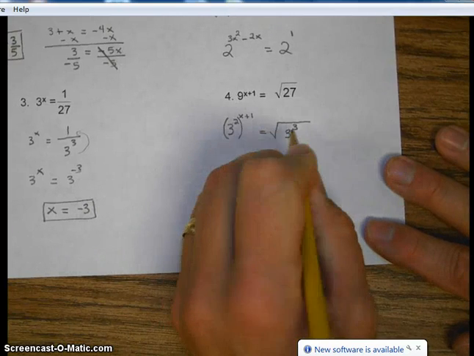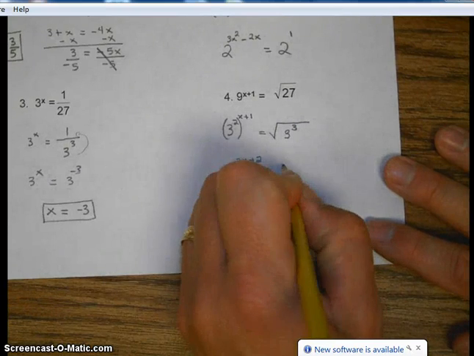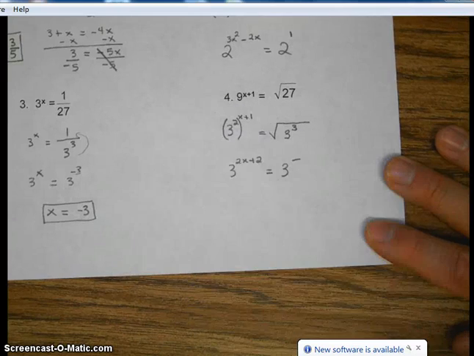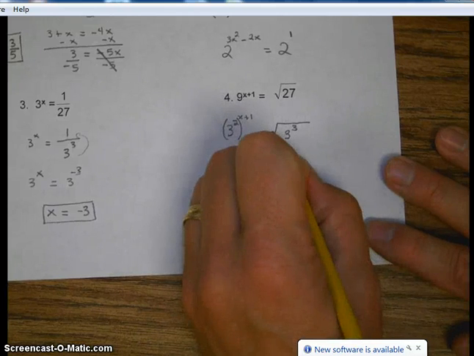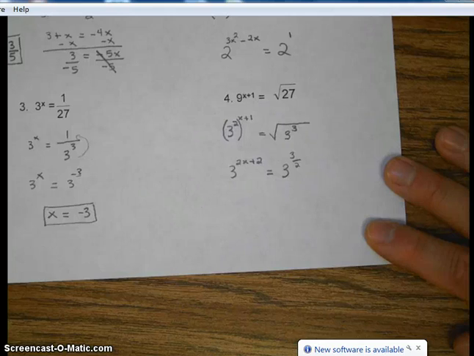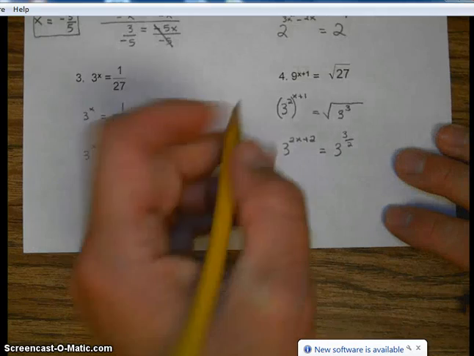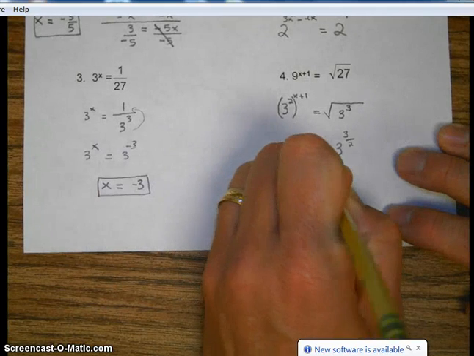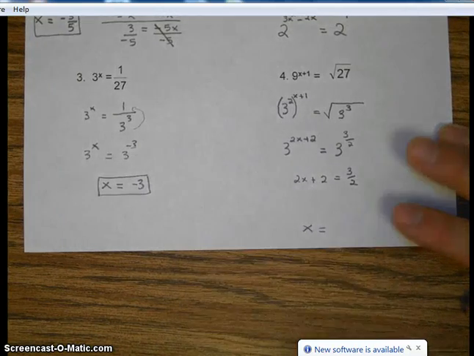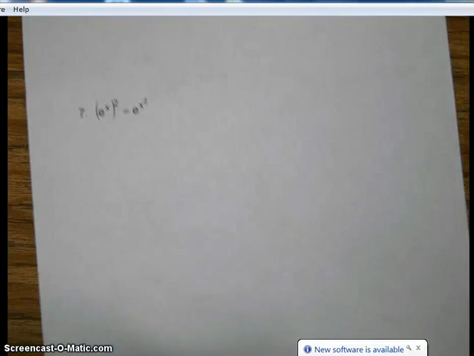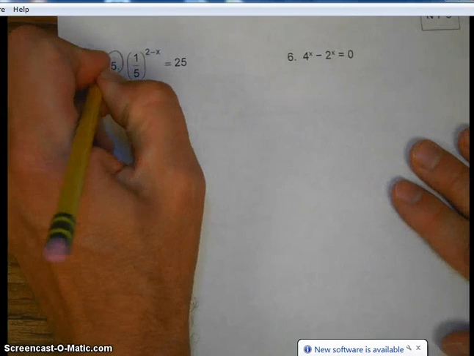And then here we need to change forms, because right now we're in radical form. So remember how to do that? We write the base, and it's going to be a fractional exponent. The power goes on top, the root, which is square root, goes on the bottom. Now we have it in this format. Now we can set the exponents equal to each other, and then we can solve for x. So why don't you do that? And on the back, we've got some more fun examples. I will let you try number 5.